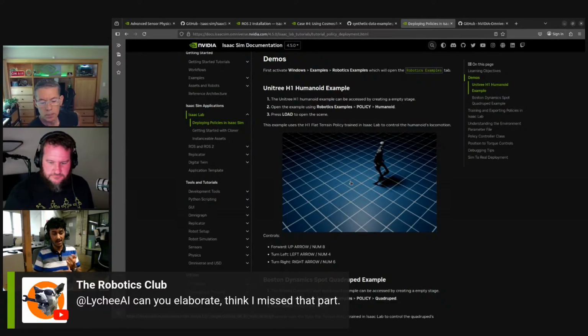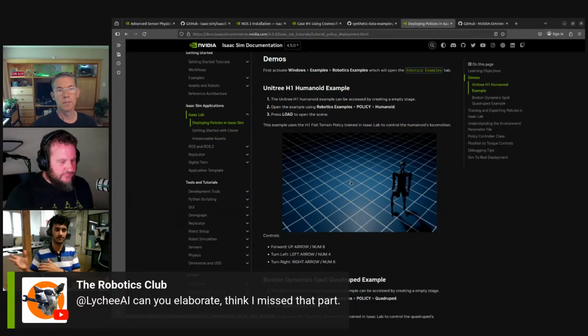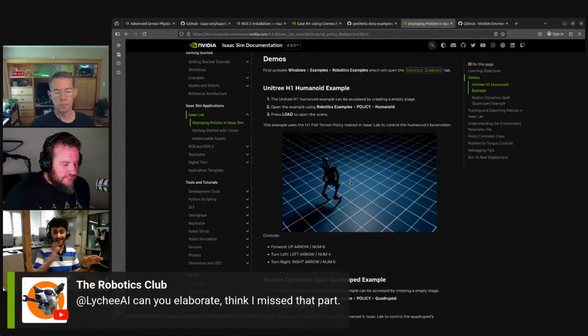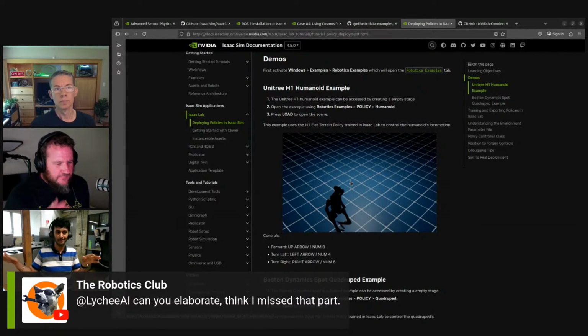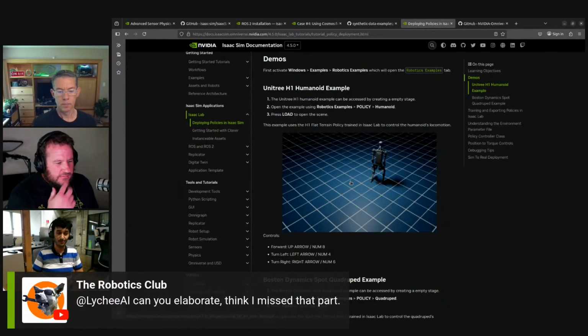Have your USD asset or your robot model in CAD or URDF, wherever you want it. Bring it into Isaac Sim, make sure physics is behaving as expected. Take it over to Isaac Lab, train it to do a certain task. Bring that policy back, do software in the loop, make sure everything works as expected. Do hardware in the loop if you want, and then bring it onto the real robot. So I think at a very high level, that is what is going to be involved for an end-to-end sim to real deployment. And we could certainly take a deeper dive into parts of those depending on interest from folks. But hopefully that answered the question.